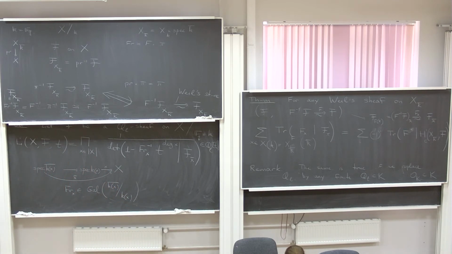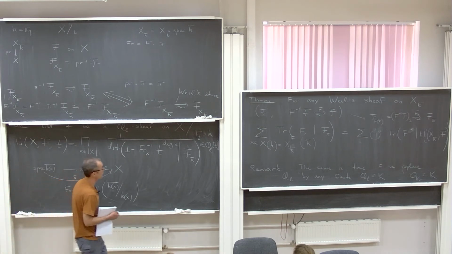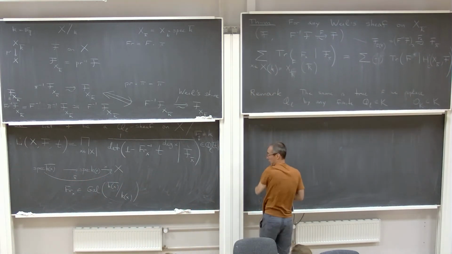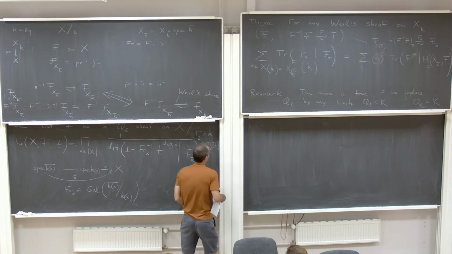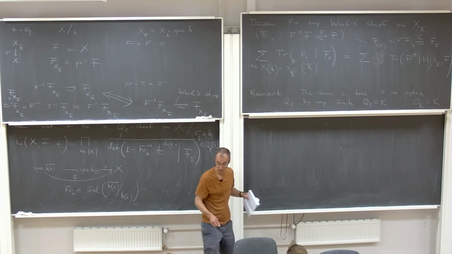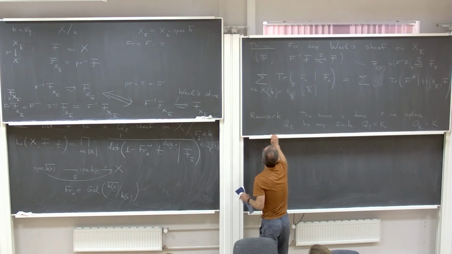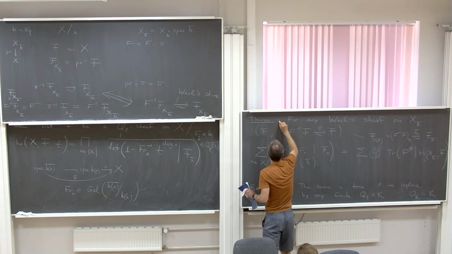Which is, again, Z hat. OK, so does it make sense? Good. So now I claim that we have a theorem. Let's give some names. So this is the Lefschetz formula.